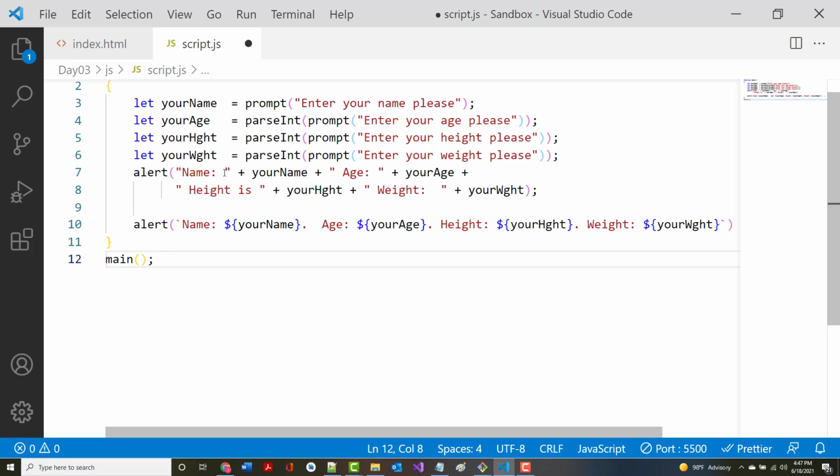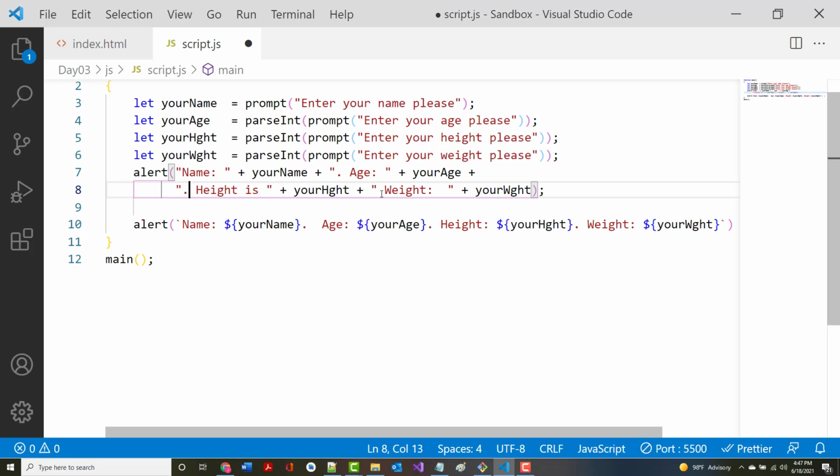All right, so here we put it over 2 lines so it's easier to read. And we need period there, and a period there, and a period there. We'll just leave it like that.